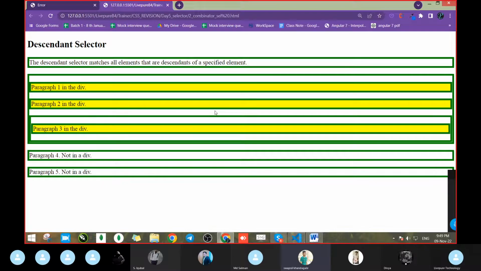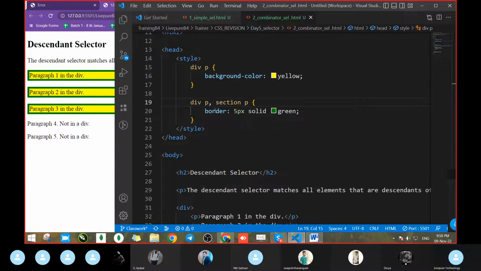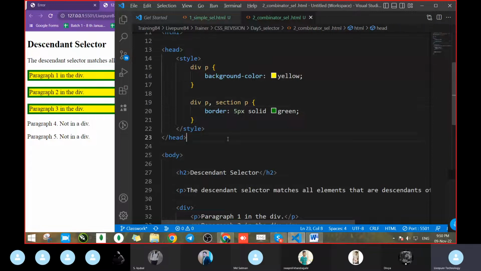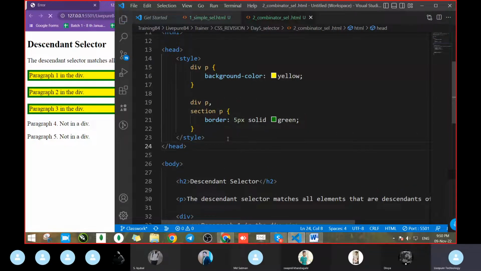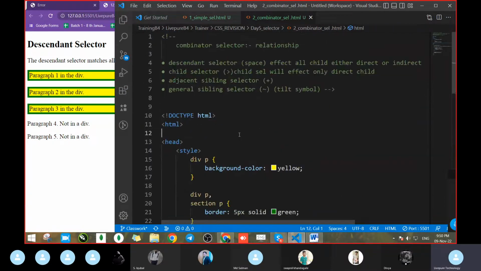Clear? Now we are passing the comma, that's why. Otherwise we were going with that. So this way you can get a clear concept of a particular topic, even if you get confused. So this is the descendant selector. Anyone have a doubt? You can tell.